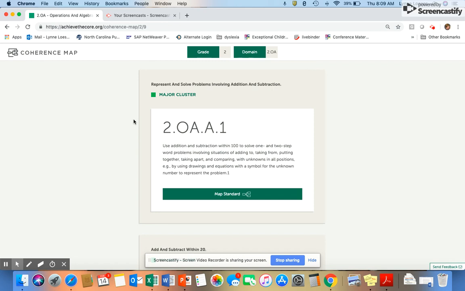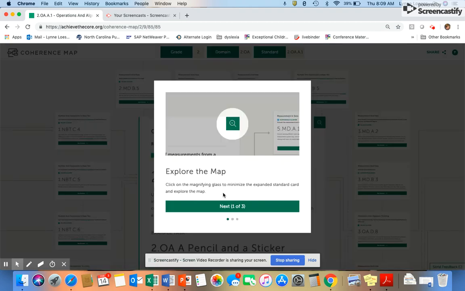We're going to begin with the standard for using addition and subtraction within 100 to solve 1- and 2-step word problems. And you can see here all of the situations that students must be able to use at the second grade level. If I want to see how that standard develops over time, I'm going to click Map Standard.